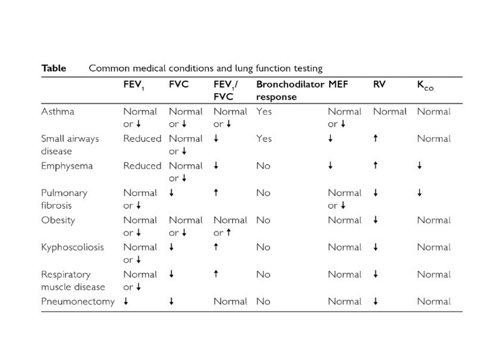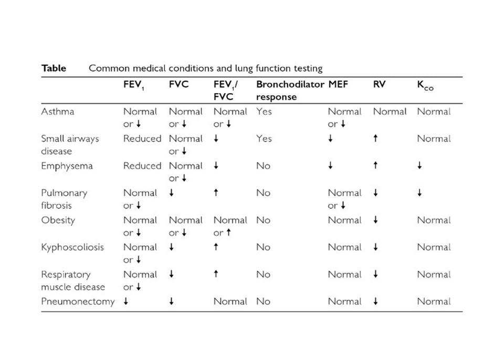We perform the pulmonary function test and spirometry before giving the bronchodilator and after giving the bronchodilator. Also, you can see the MEF, which is the maximal expiratory flow, the RV, which is the residual volume, and the last parameter you see here is the diffusion capacity for carbon monoxide. I gave you the theoretical part about this parameter in lecture 6. Please refer to that lecture to understand it.